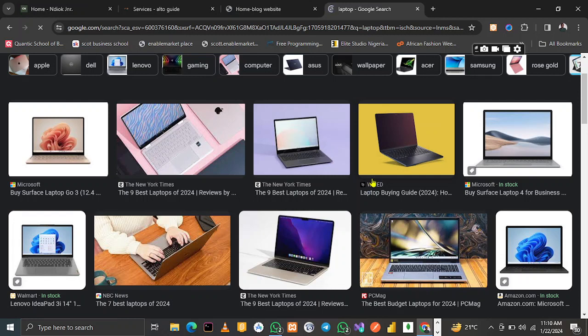So we have been typing a lot of tags: A tag, B tag, div tags, and all that. Now we look at this laptop and we say, how can we describe this laptop? What are the attributes of this laptop? So I asked myself, what are the attributes of this laptop?